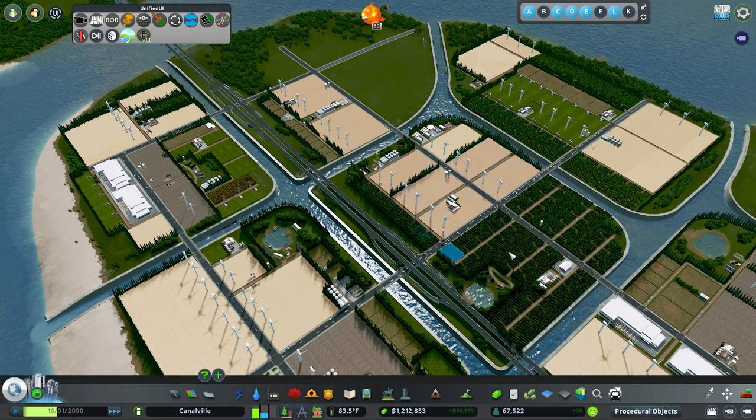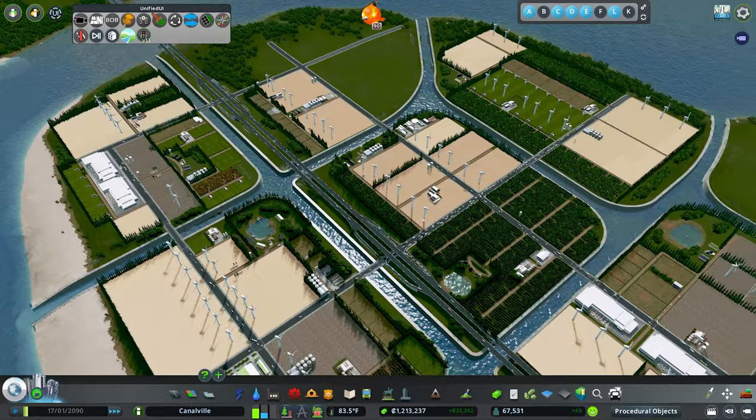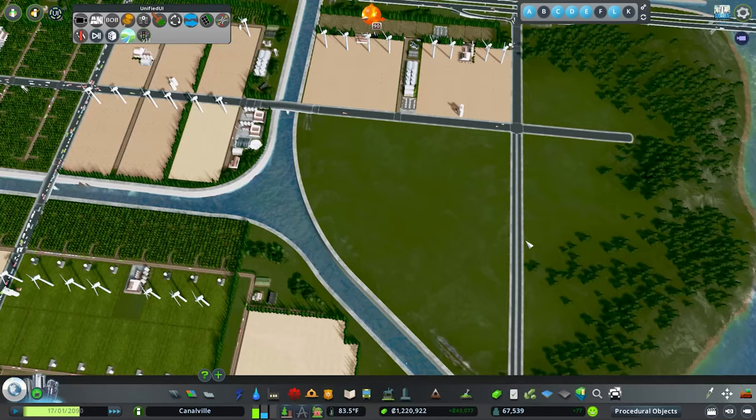I kind of wish we could get some of those circle props, but for some reason I couldn't get any of this stuff to work with procedural objects. And so I'm not too worried about it. I think it looks good. Go ahead, let me know what you guys think in the comments down below.